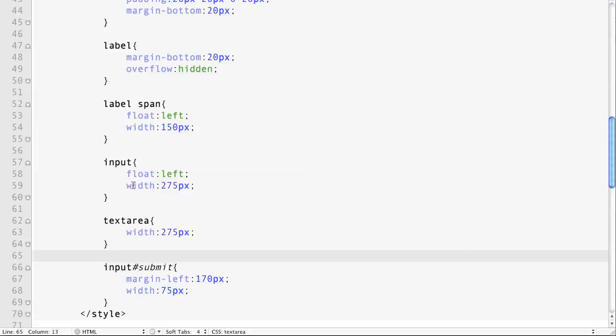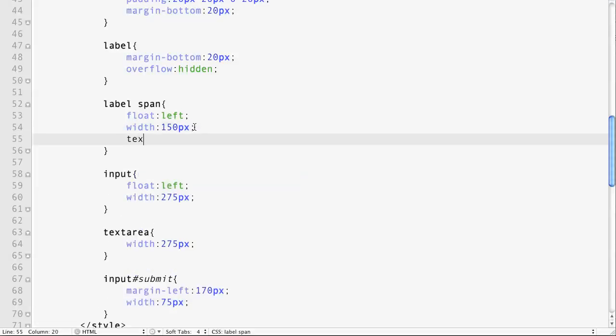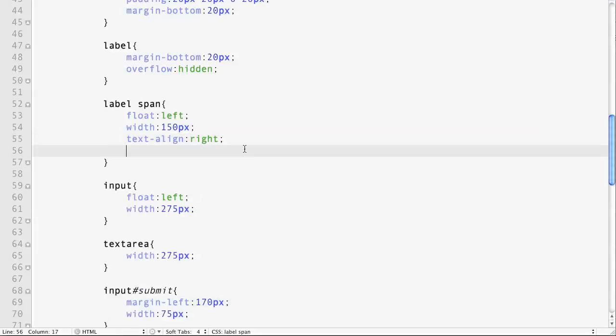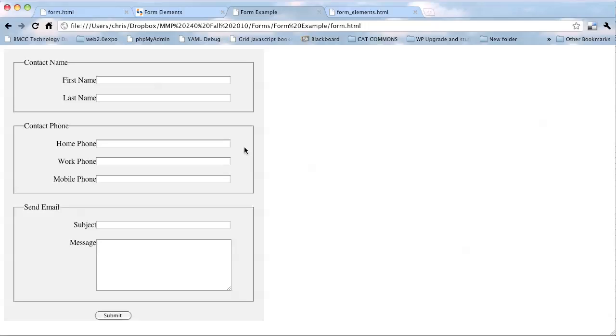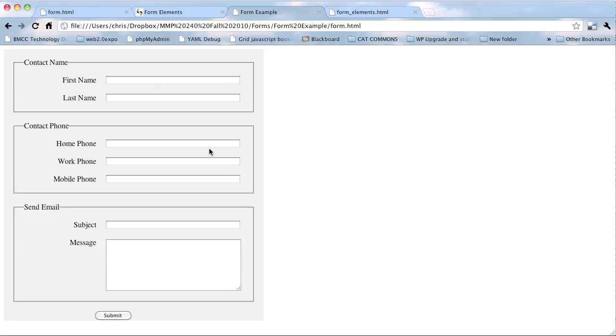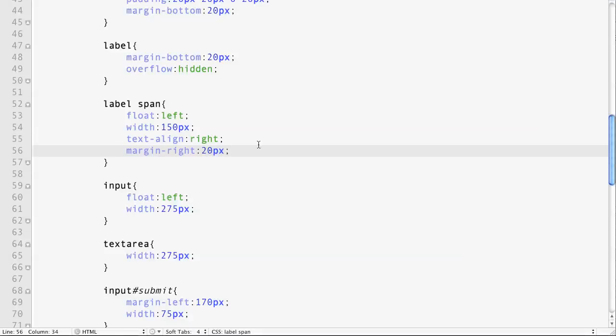Let's align this thing to the right. So basically what it is, in the label span I can do text align right. And that gives me my basics, although obviously that's a little bit too close for comfort. We don't want it quite that close to our other elements. So what I'm going to do is give the label span margin right. And I'm using margin, not padding, because when you want to separate two elements out, which is what we want to do here, generally your first bet is to use margin. So there we go. I want to separate those two out a little bit more. I'm going to say margin right and my default 20 pixels for this example. And there we go. Now we have one that is right aligned.